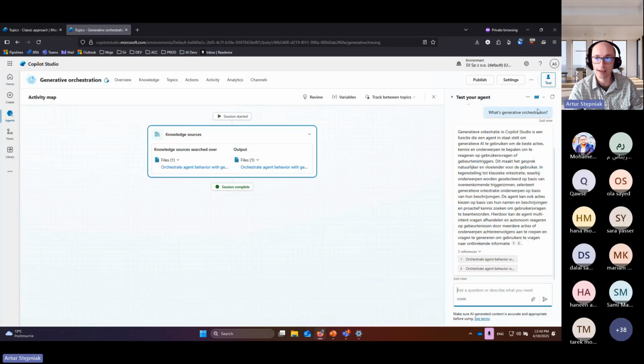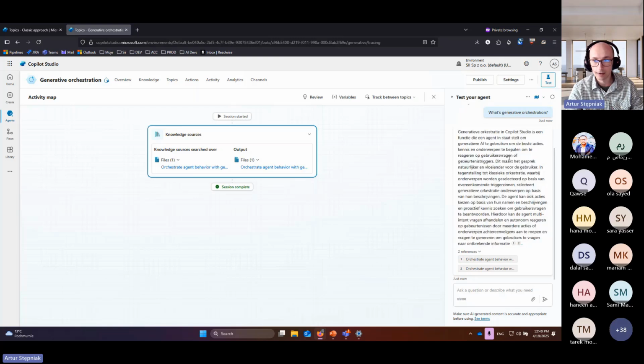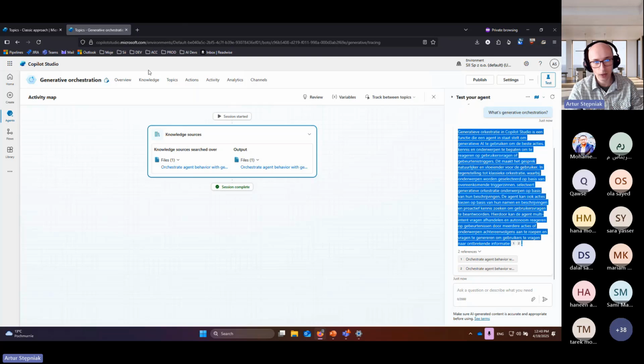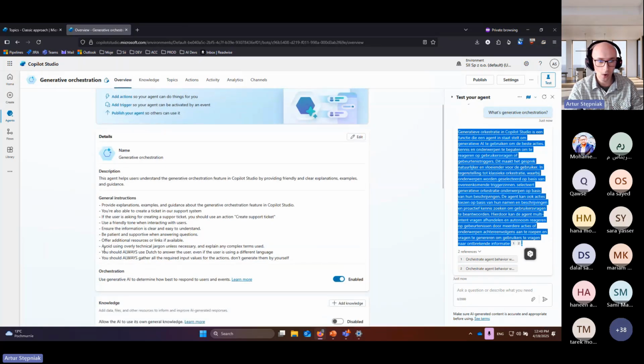I asked what generative orchestration is, and it decided to search the knowledge sources it has defined and answer the question. As you can see, it answered in Dutch, and that's because I've instructed it to always answer in Dutch, even if the user is using a different language.